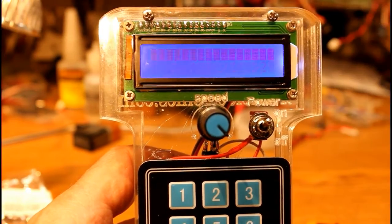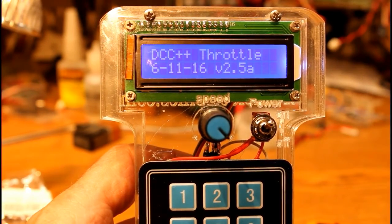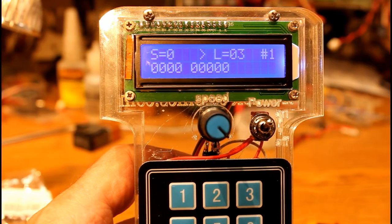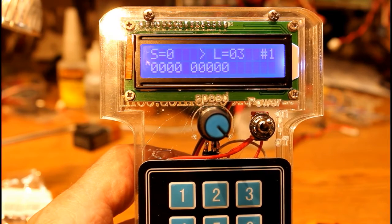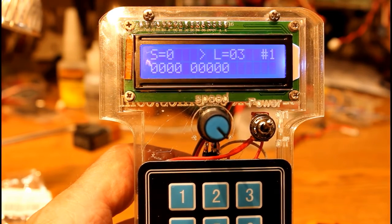Turning on the throttle, you'll see, first of all, it says hold button to adjust number of locos, and it gives a little copyright notice. This is the main screen. In the upper left-hand corner, it says speed is now 0. To the right of that, there's an arrow or a caret pointing to the right, means it's going forward.